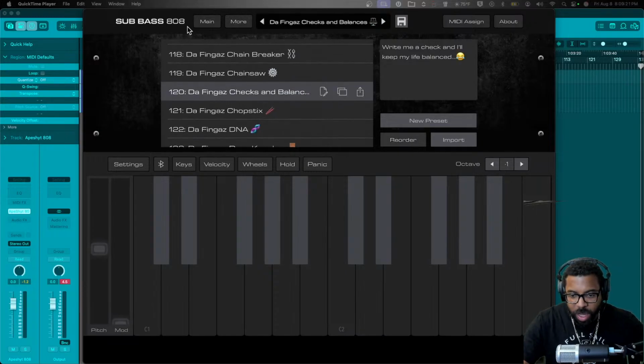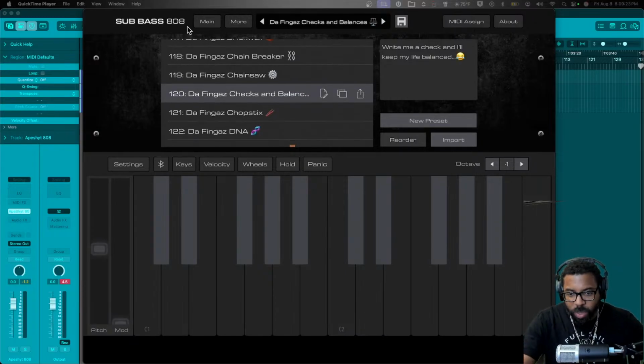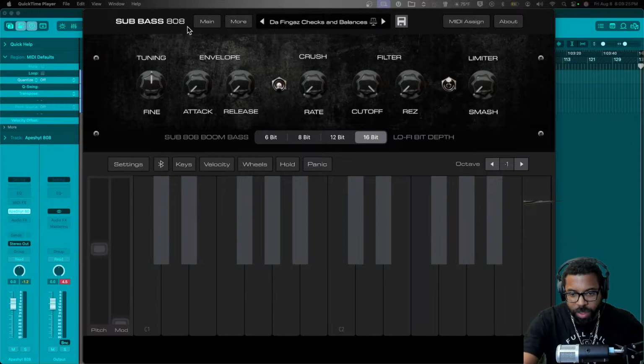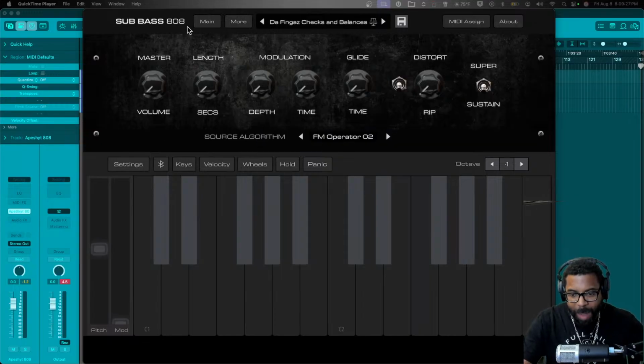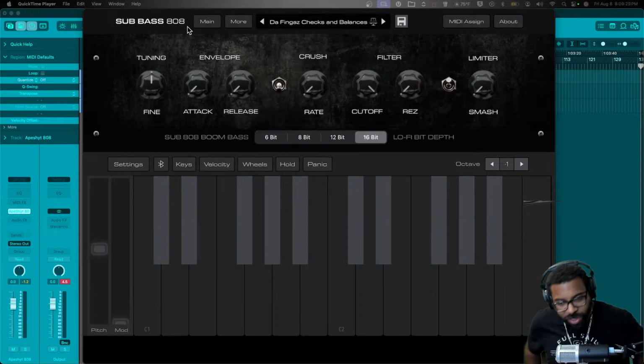If I choose one, there's ways you can do sound design with the app using all these different parameters. I spent some time when this app came out years ago to create these sounds, 35 of them to be exact, and they are all available within the Subbase 808 app from AudioKit. So definitely check that out, and some other plugins and iOS apps that they make.